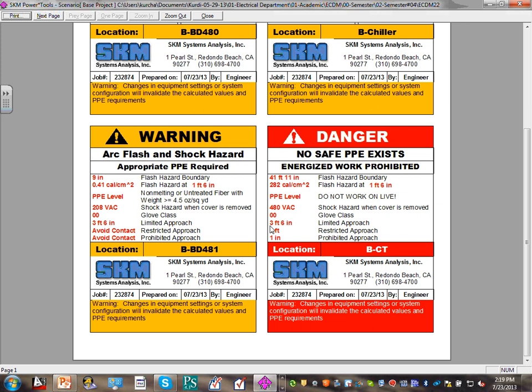And limited approach, you guys are familiar with limited approach. These are the clearances from the NEC book, 3.5 feet in front of the switchgear based on condition. This is condition 2, I believe, which is a grounded object in front of you. Restricted approach, that's you in your PPE working on the equipment. Nobody can enter the restricted approach while you're working on it, 1 foot. Prohibited approach, that's the tip of your screwdriver, or the tip of your tool as you torque these lugs energized. This is for working energized.